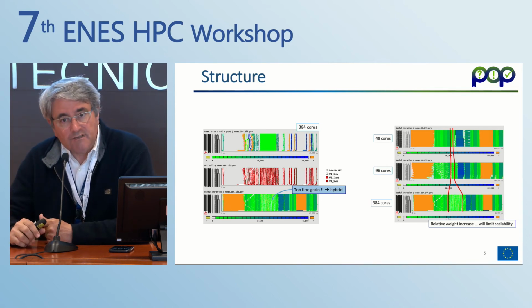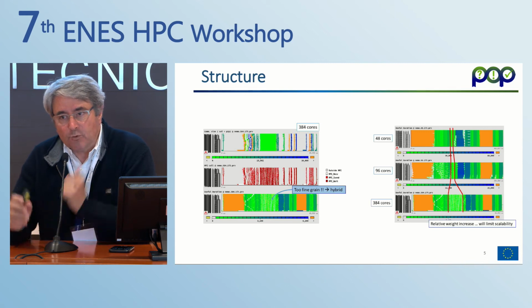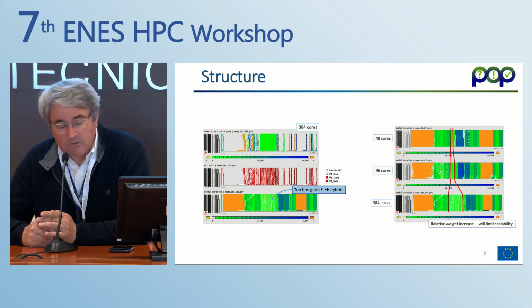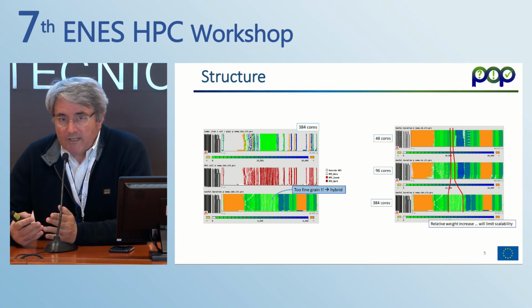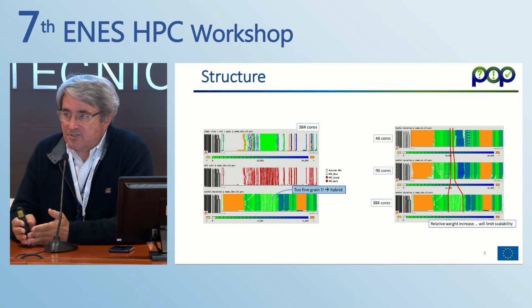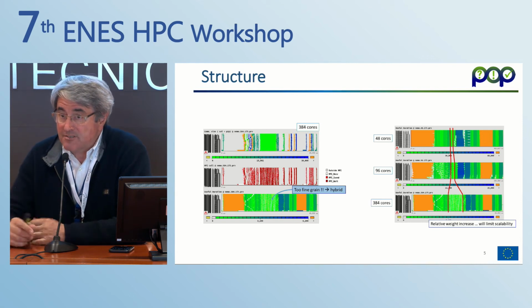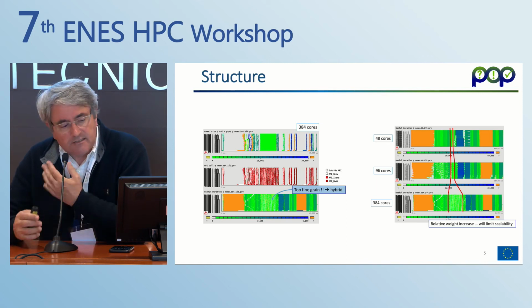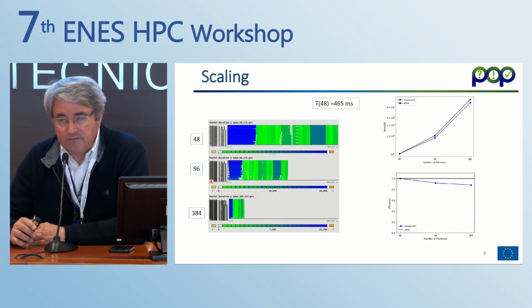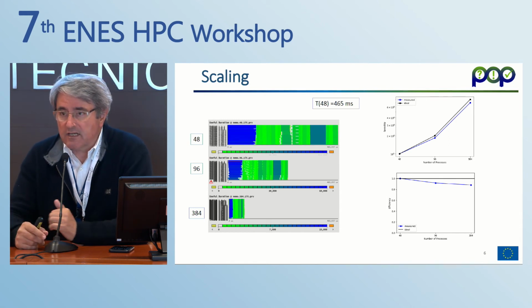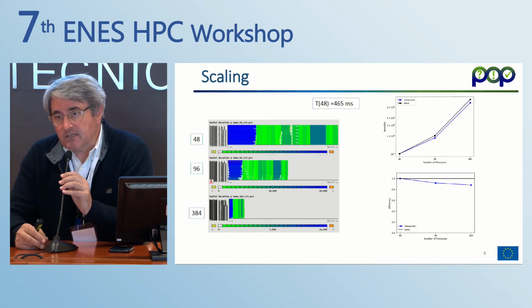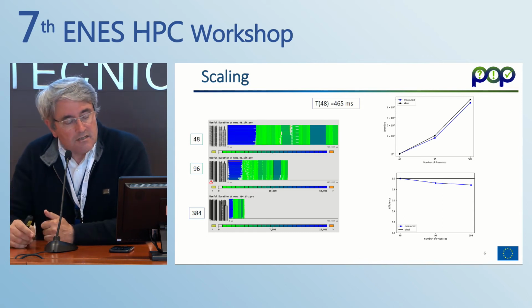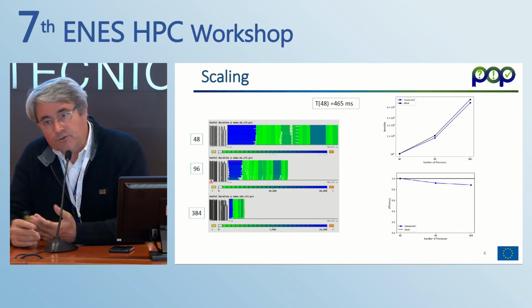And on the right, we have a direct one-to-one comparison for one iteration of one execution on different numbers of cores. And this happens to be NEMO. One iteration and how it goes, and the structure. Is the structure the same at different core counts or not? Are there regions that get non-proportionally elongated? So a little bit of structural information, but you can also put it on the same time scale, and you can do the traditional scaling studies where you plot the speedup at different core counts, taking as reference the smallest core count that you have, or you can compute the efficiencies.